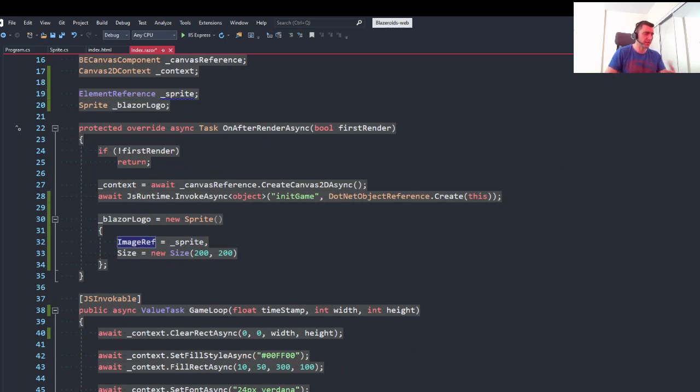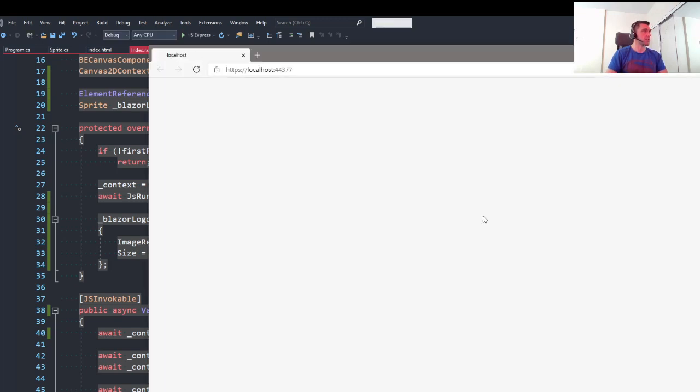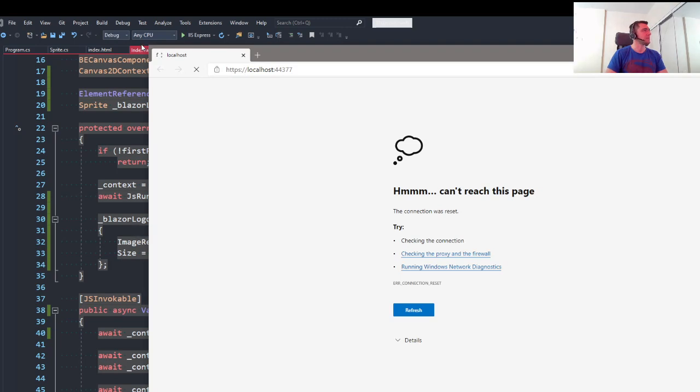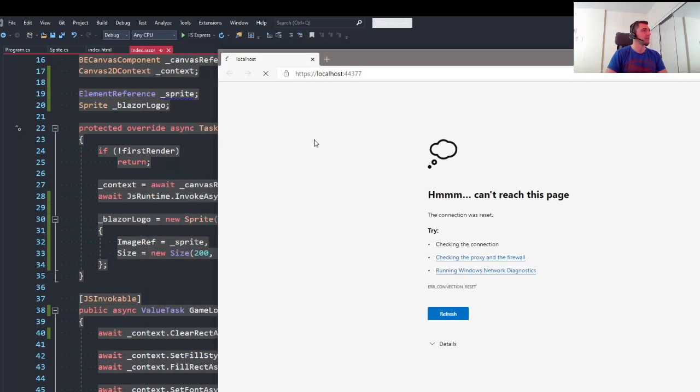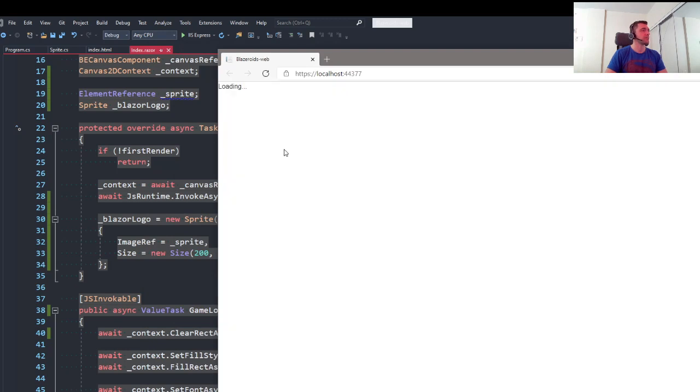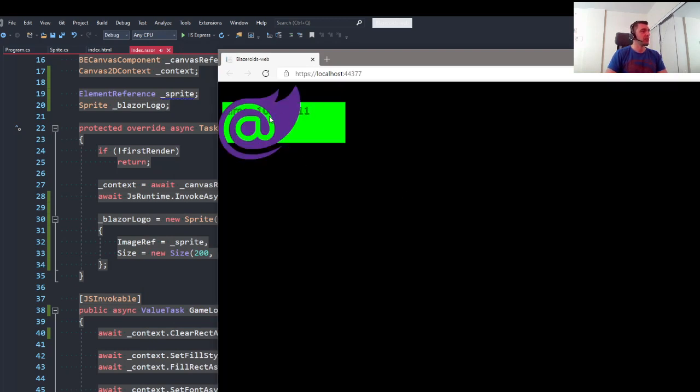Okay. Now we go here, and instead of rendering the actual sprite, we use the BlazorLogo reference. It will be exactly the same, but it will help us later on. And instead of using the screen sides, we will use the actual image sides: Sides.Width, BlazorLogo Sides.Height. Build, refresh. Oh, this is interesting. Here we go. Now the image is rendered with the proper sides. Well, it's not the actual sides, but you got the point.